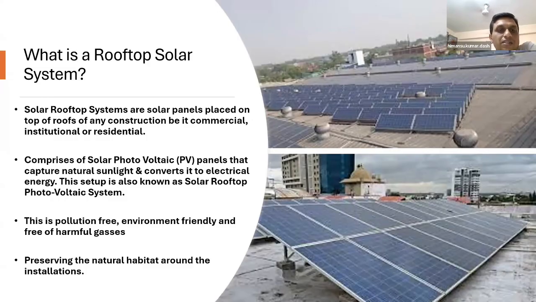So a few things about the physics that we have learned. It is pollution free and environment friendly because it is free from harmful gases. And it preserves the natural habitat around the installations. Why? Because we don't have any combustion process, any gas emission, or any dust emission. And moreover, in future slides, we'll see a case study, not of rooftop solar but of a solar power plant in Rajasthan, where we have done wonders in India.